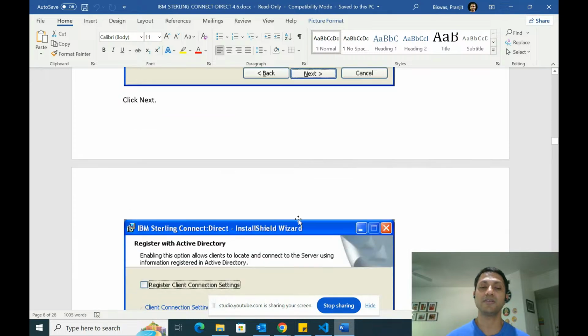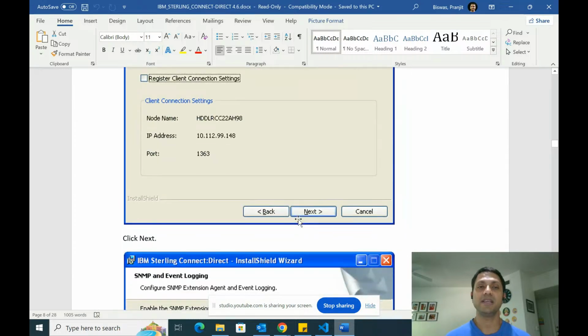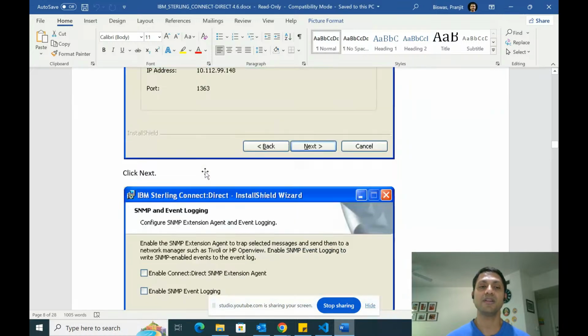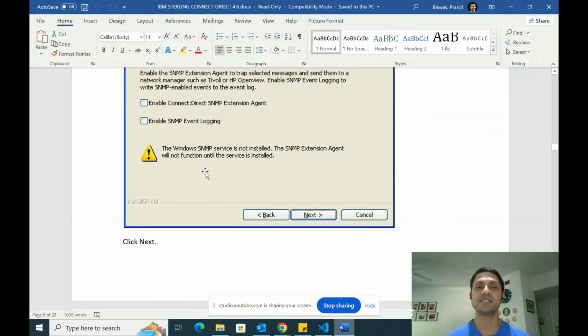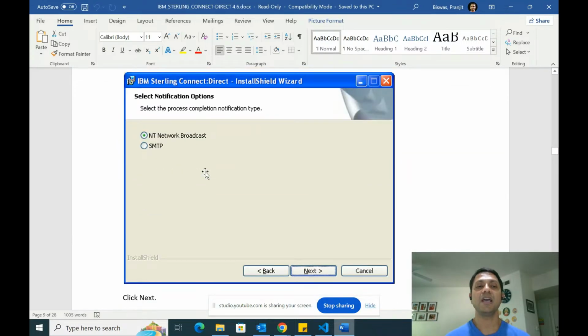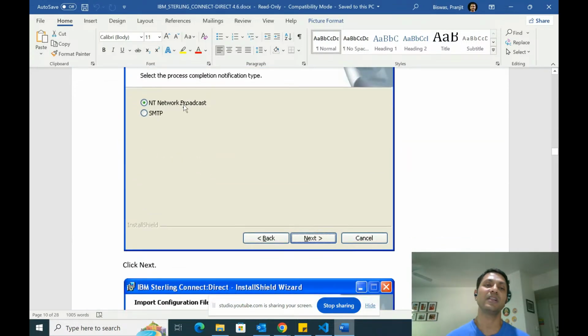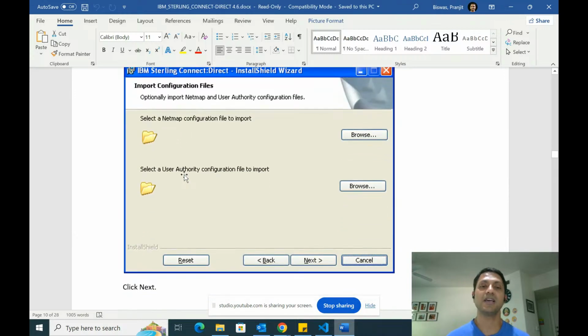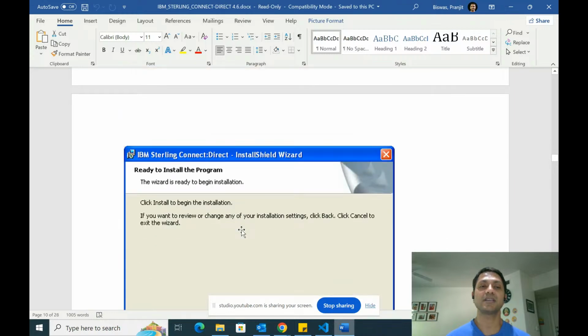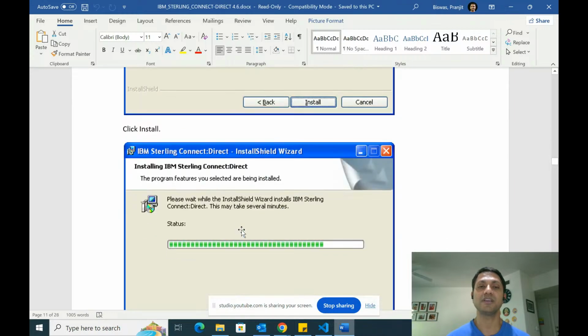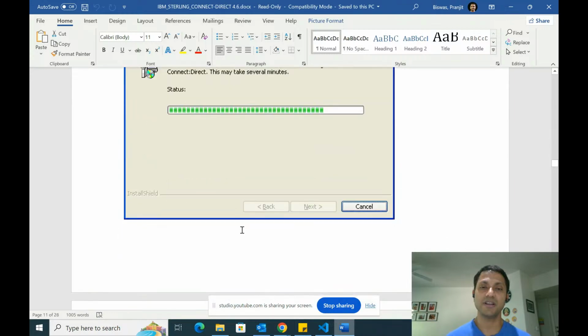Click next, where it gives the node name, the IP address of that local host, and the port number. Click next. No changes here. Click next. And over here, select the default NT network broadcast instead of SMTP. Click next, and then it's going to start installing IBM Sterling Connect Direct.